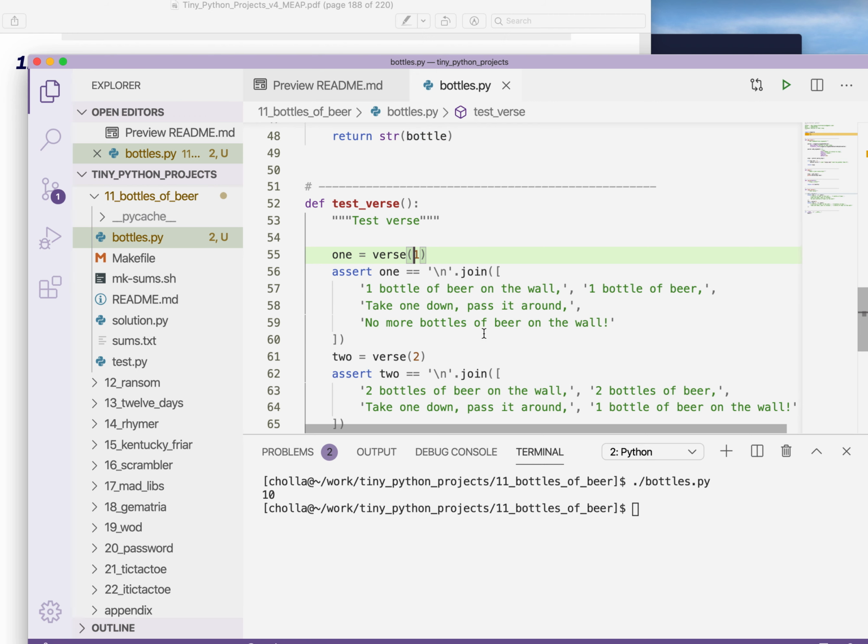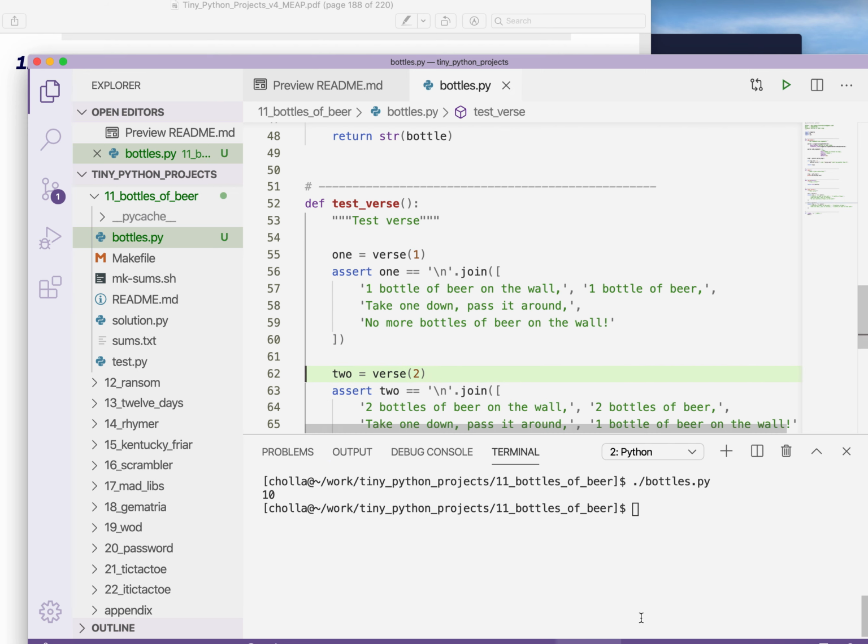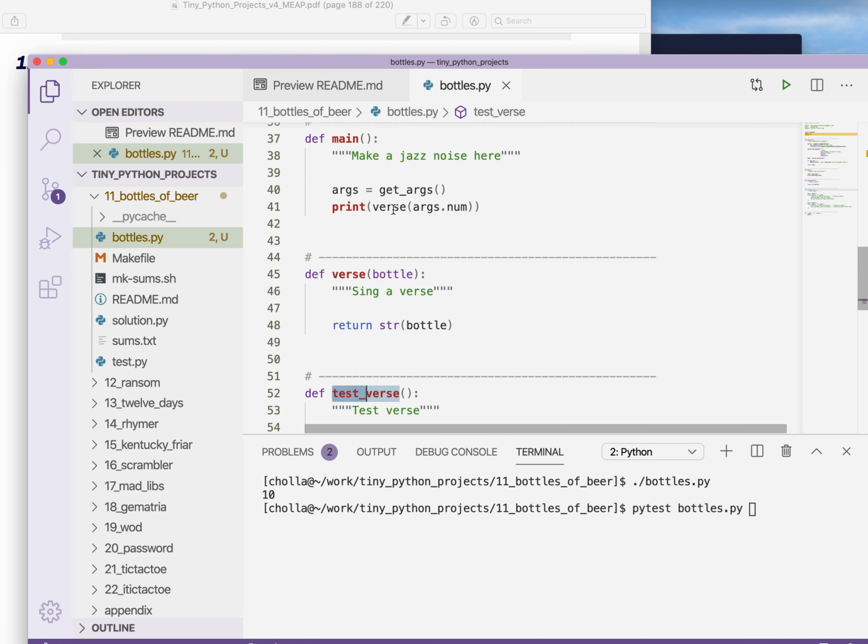Now, what is the point of this? It's so that we can use PyTest. I'm showing you how, when you're writing your code, you can start writing your own functions and tests for them. And the way we use this is to call PyTest on bottles itself. PyTest will look for any function that starts with test underscore. So that's why this is called test underscore verse.